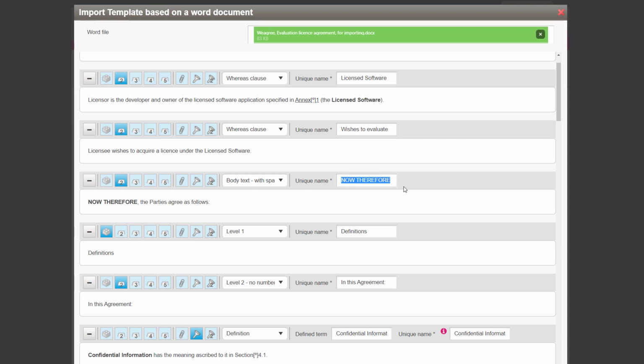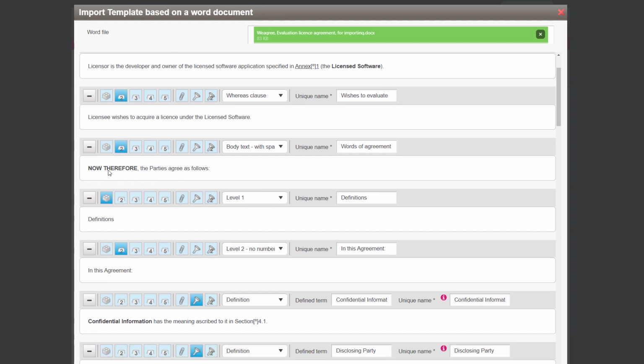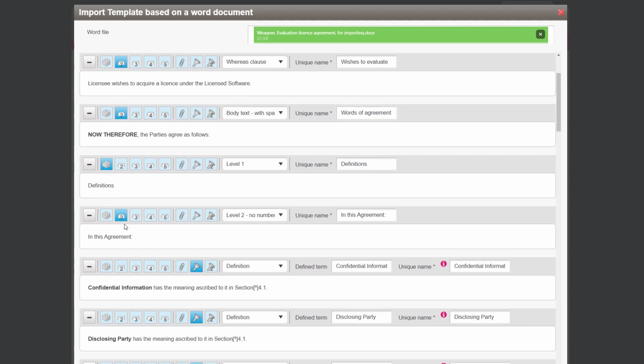Now, therefore, as what is not accurate, it's what is called words of agreement. And you would basically walk through it. What you need to check is that the clauses that are to be on level 1 are actually going to be here, click the button level 1, and that the sub items are level 2.